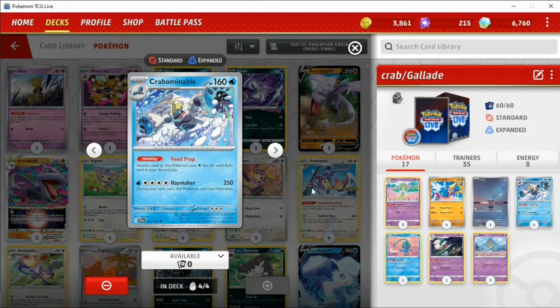So yeah, bit of a story with this list, right? Because I did my best to try and make this work with Bibarel, because Bibarel is my favorite draw engine in the game right now. However, I could not get it to work, like, at all. About 12 games in, I want to say, I was just like, alright, fine, I'll call it quits.